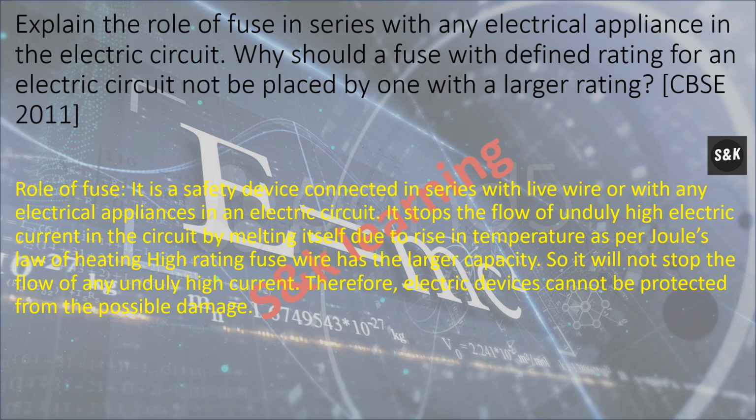Explain the role of a fuse in series with any electrical appliance in the electric circuit. Role of fuse: it is a safety device connected in series with the live wire or with any electrical appliance in an electric circuit. It stops the flow of undue high electric current in the circuit by melting itself due to rise in temperature as per Joule's law of heating. A high rating fuse wire has a larger capacity, so it will not stop the flow of any unduly high current. Therefore, the electric device cannot be protected from the possible damage.